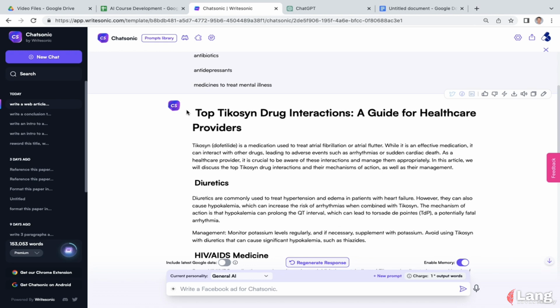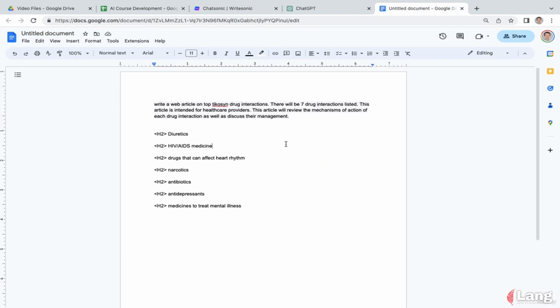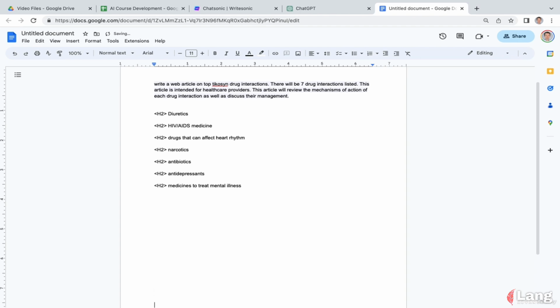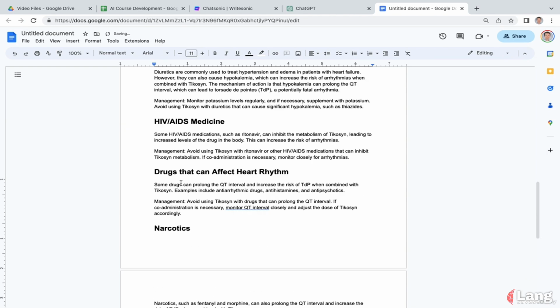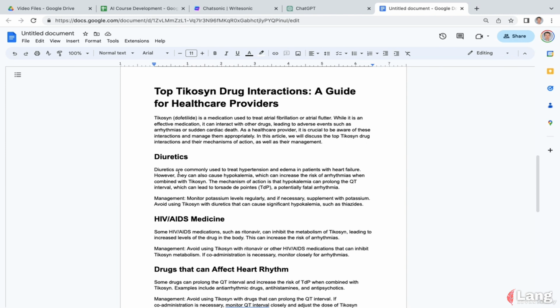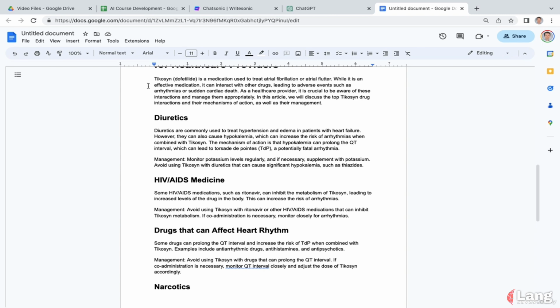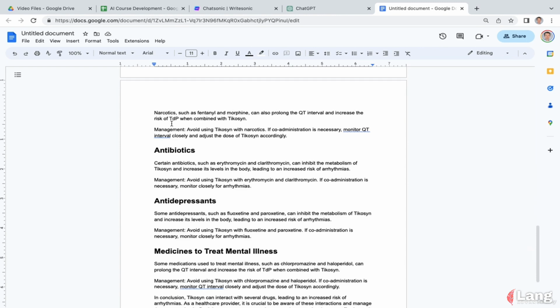So now we've got a pretty good thing. So let's just take all of this and copy and paste it in the Word document. I'm going to go into a separate one, because I'll give you this output as a resource for the course in a Word document. So I want you to see the prompt as well as see this here so that you can look at it for yourself as a download.